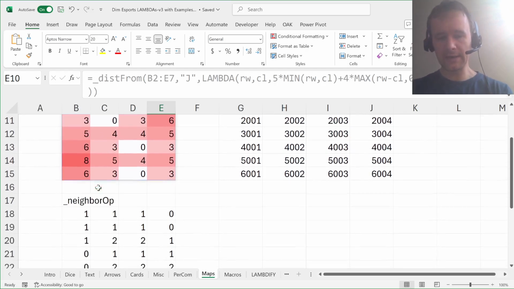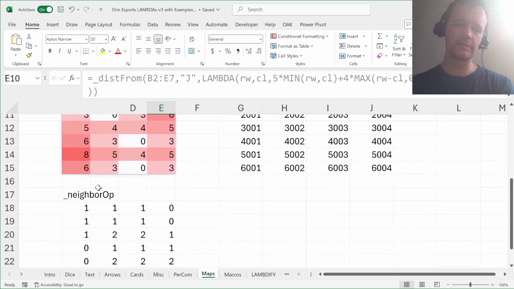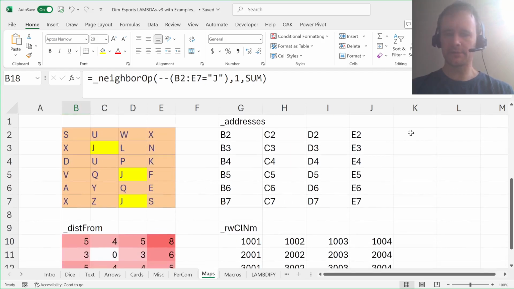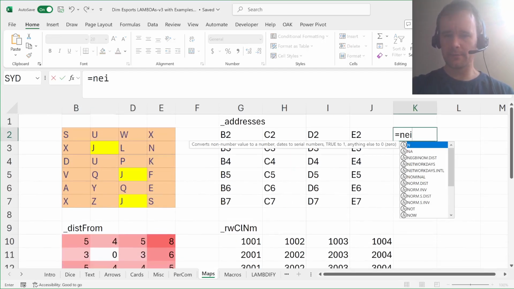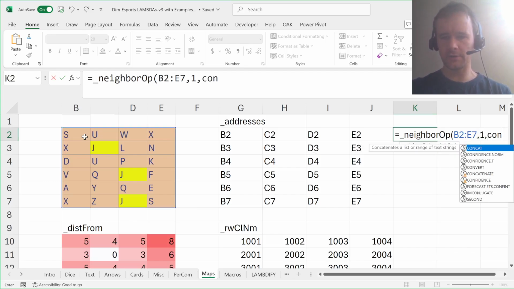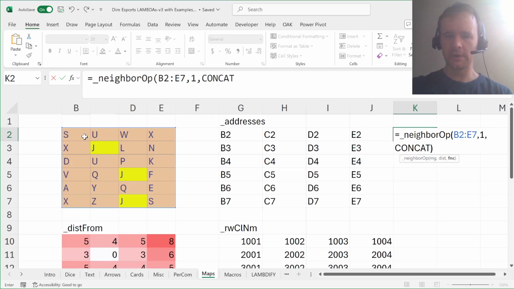So you can also do this with a custom distance function, which I think is pretty cool. And then the last one I'm going to show you is neighbor op. This is actually the first one. There's one that I wrote before the plane journey, because I thought it was kind of fun. So the idea of neighbor op is, let's start with something more basic. So you give it a grid, you give it a distance, and you give it a function. So let's just take a simple one.